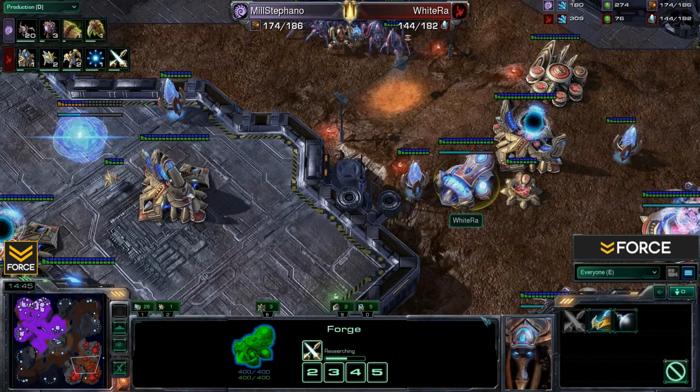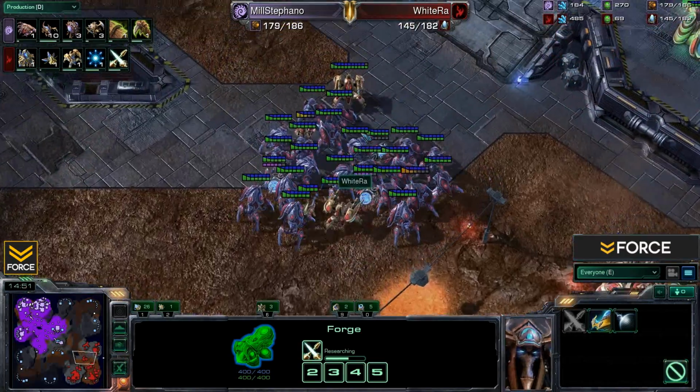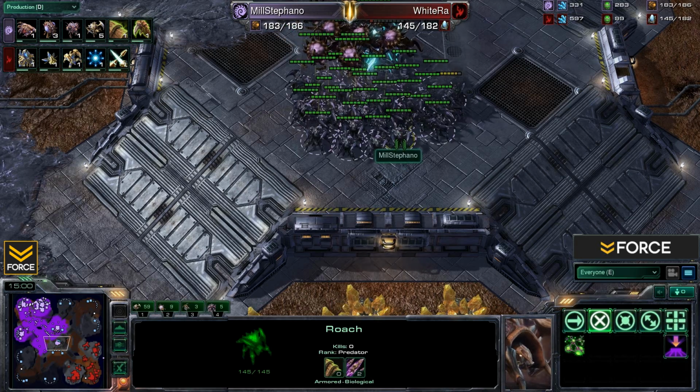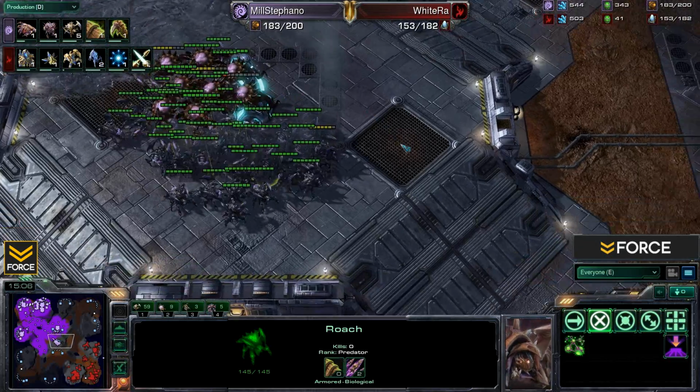We've got level 2 weapons upgrade making its way on in right now for WhiteRa. In addition to that, he's got Blink Research. That's going to help him chase down Corruptors as well as kind of just get a little sandwich there on those roaches. Not a delicious sandwich, but an actual strategical sandwich. I don't know what I'm talking about, guys.